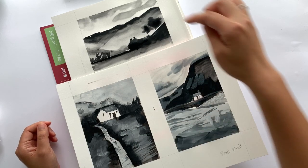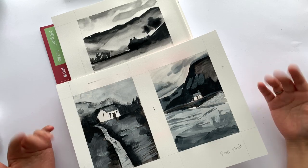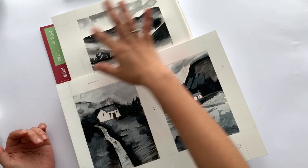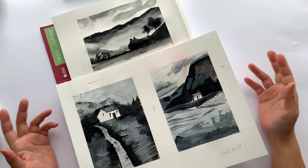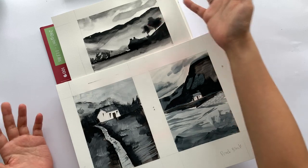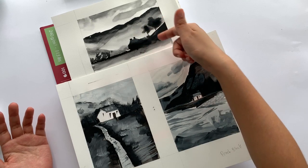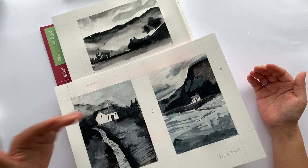Out of these three, I definitely like this one best. I think it's atmospheric. Whereas these two aren't. These two just look messy to me. Whereas this has an atmosphere. I'm not happy with this bit. I might go back in and fix it. But other than that, I love how it turned out. The trees here, it was completely accidental that it blurred out, but I'm really, really happy with it. I'm really happy with the sharp lines of the house and how the mountains just gradate down.